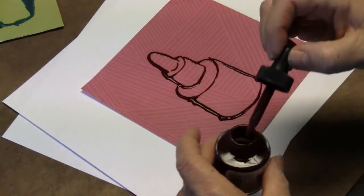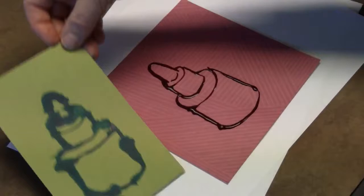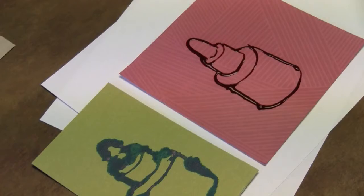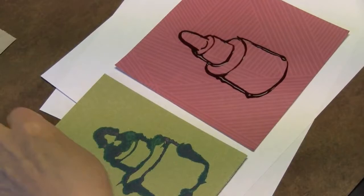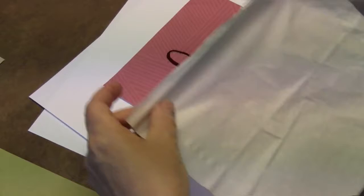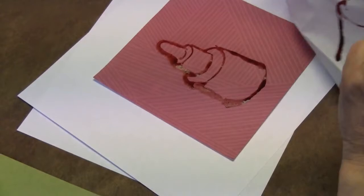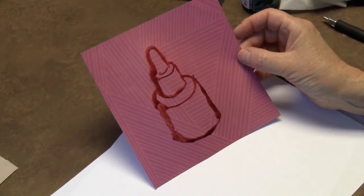Let me show you again the one I did that I blotted — the one I'm really attracted to. This is what it looks like before you blotted, and that's what that particular paint looks like after you blotted — that was the FW paint. This one is watercolor, so it's usually even more watery. Let me lay this down and see what it looks like. I like it, but probably not as much. What if I just blotted a little? That's kind of nice, not blotted entirely, but it's not quite as exciting to me as the other one.